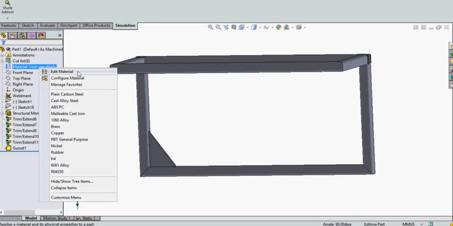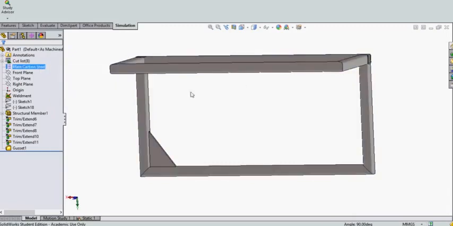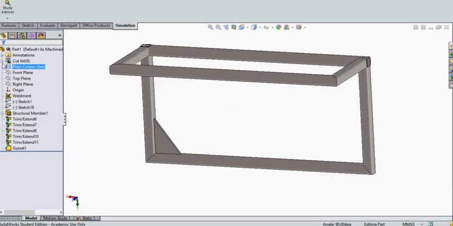Let me predefine the material of this structure as plain carbon steel. While doing the analysis, this supports only one single material because you are considering this as one complete assembly. If you wanted to have the material of the gusset differently from your primary material, you can create a new assembly. You can manually insert this gusset and mate it to the faces. That way you could have different material for gusset and for structure. For now, let us assume the gusset and the beams are of the same material.